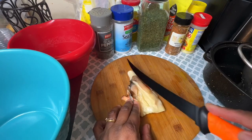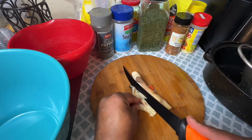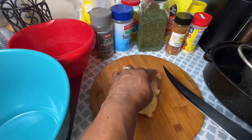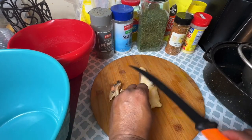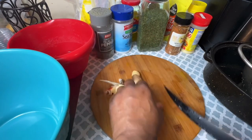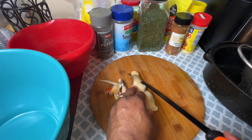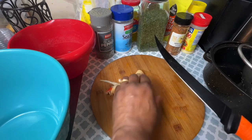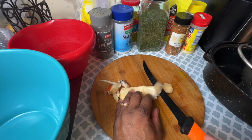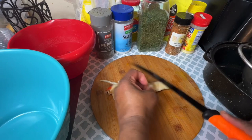Right now I'm using my fillet knife and I'm removing all the dark skin, the eyes, and a membrane — a tough little skin that goes around it. I guess it protects the snail when it's inside the shell. I'm going to remove all of that because if you don't, your conch may come out a little tough. All the darkness, eyes, membranes — everything has to be removed.